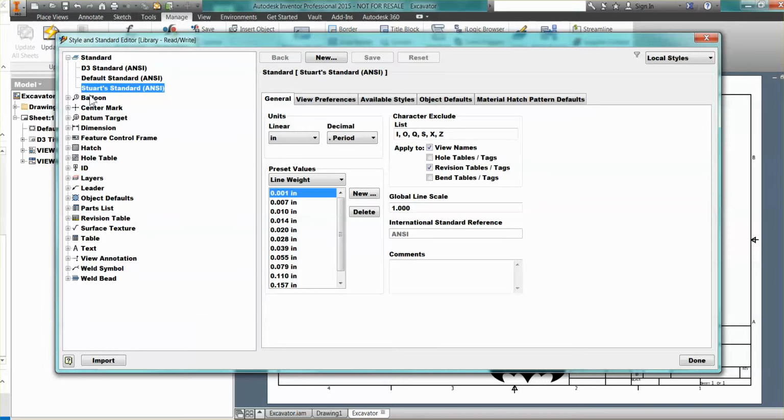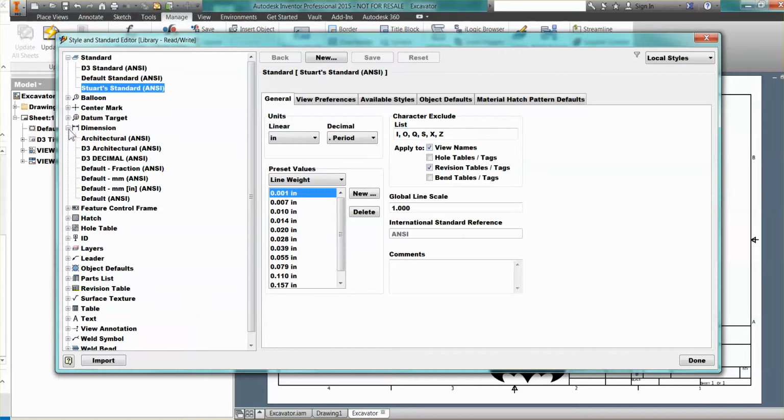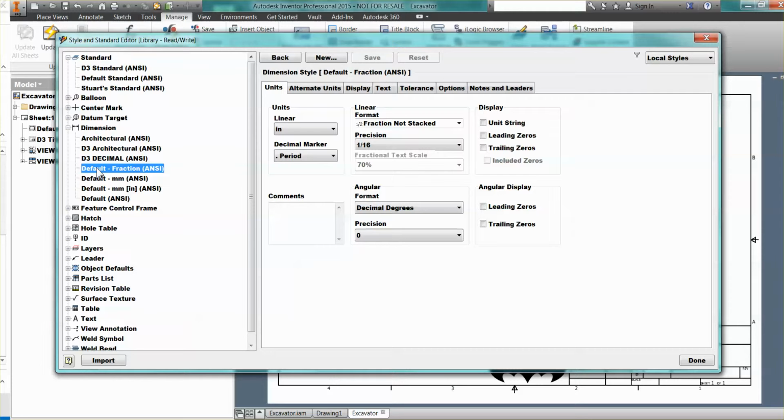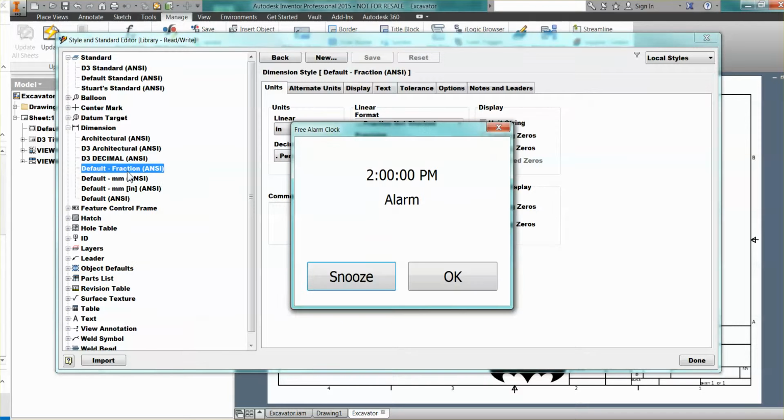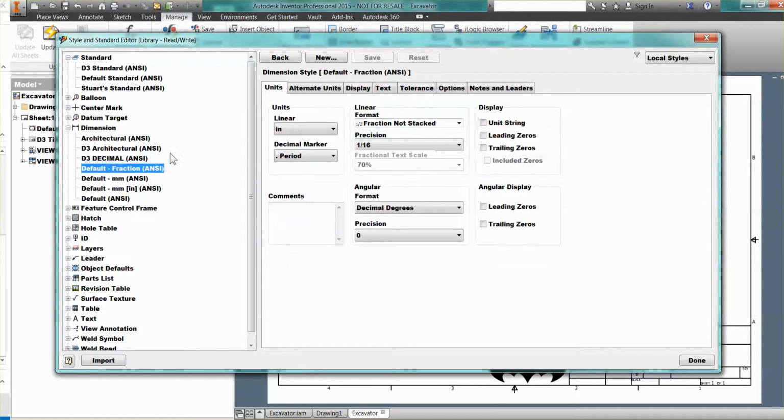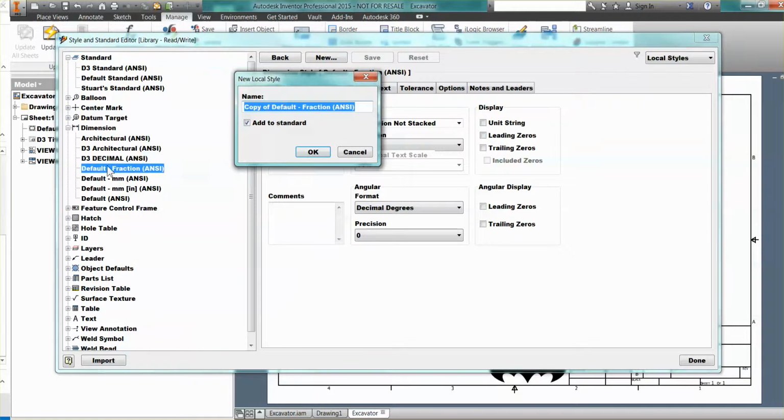And now what you do is you go into each one of these lists and you make changes on anything that you're going to need changes on. So I'll just grab something that you may want to change. Let's say that you're going to need some fractional inches based on ANSI standards for your dimensions. Same thing, right click on there, get a new style, and then rename it.